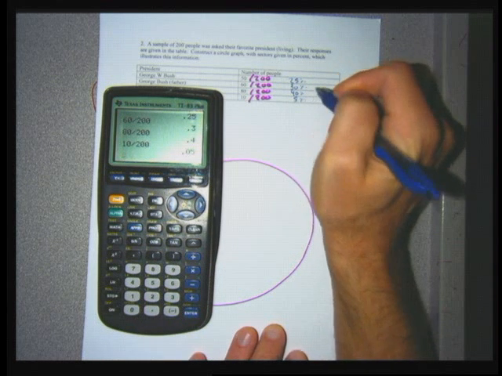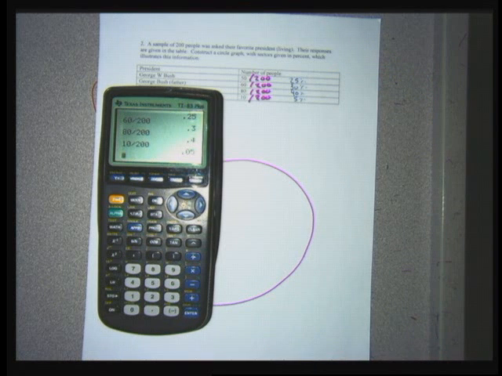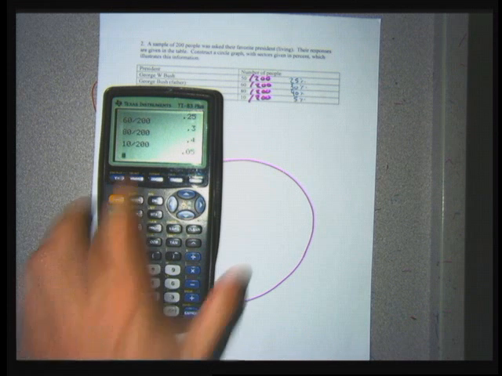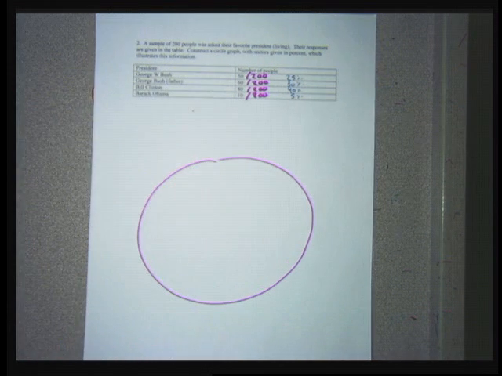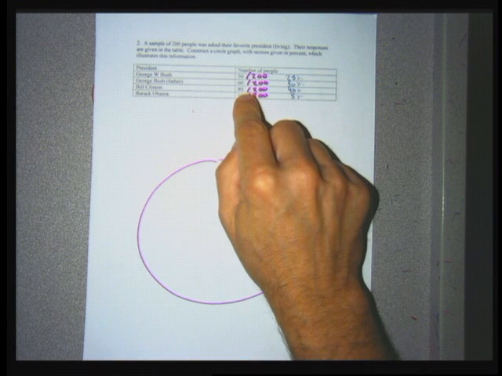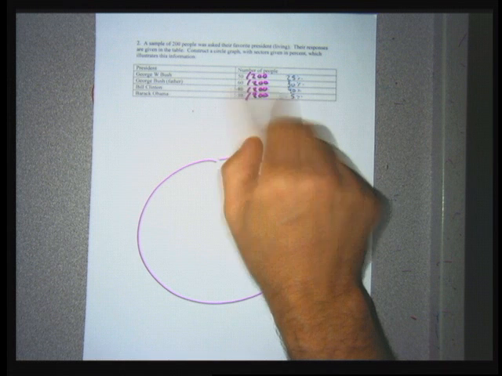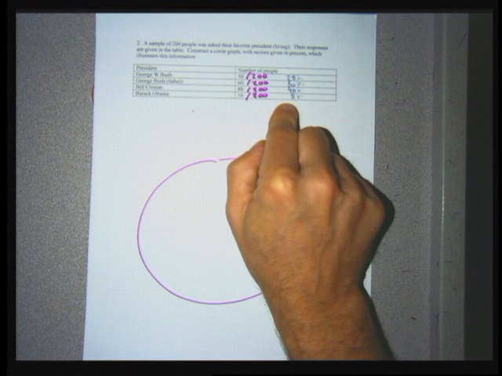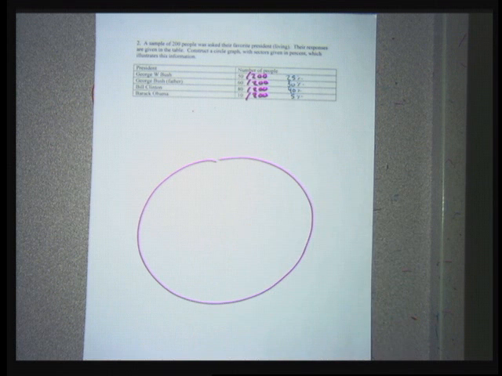You could change these to degrees by multiplying the decimal by 360. I think percents are just as easy for me to work as degrees. So I'm not going to be really nitpicky about how perfect your pie chart is. It should be the case that the Bill Clinton sector is the biggest because he has the highest percentage, and that the Barack Obama should be the smallest. And other than that, I'm not going to be too picky.